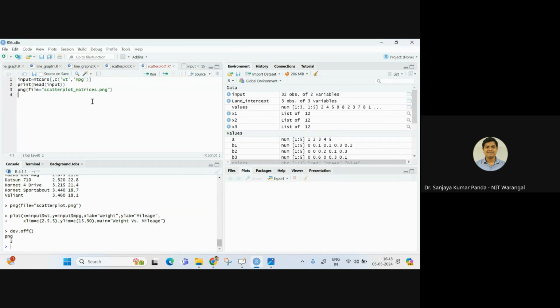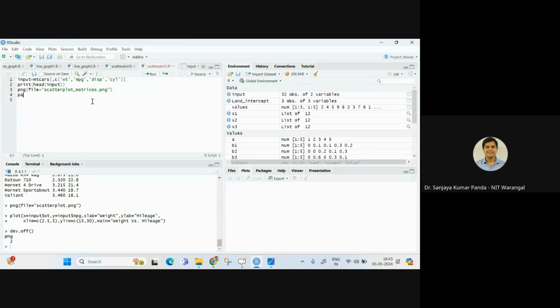So what I am going to do, I have to plot the matrix between, let's say, four variables. So in the data set, you should have four variables. Not only wt and mpg, because these are two variables, I have to take another two columns. One is column disp, another column in this mtcars data set, and cyl is another column in the data set, right?